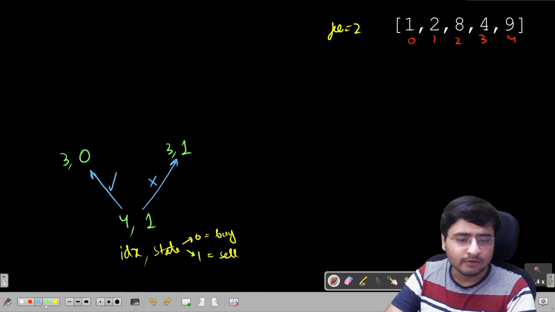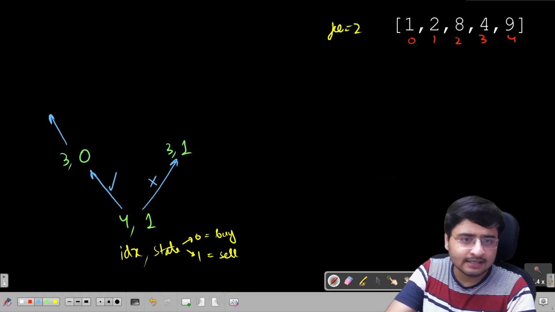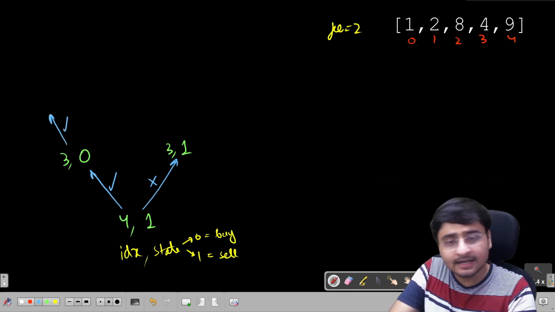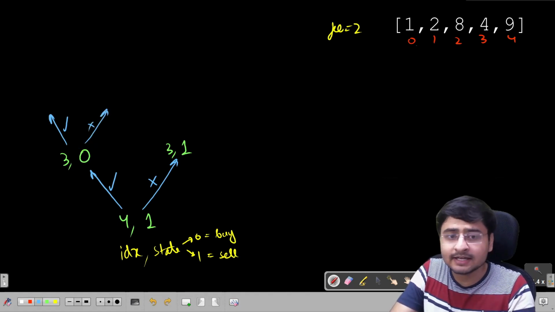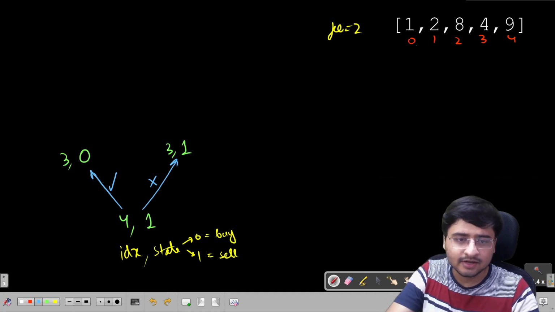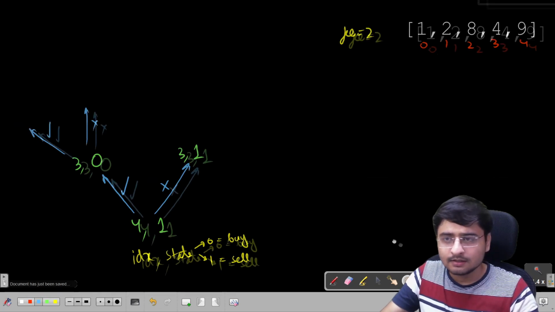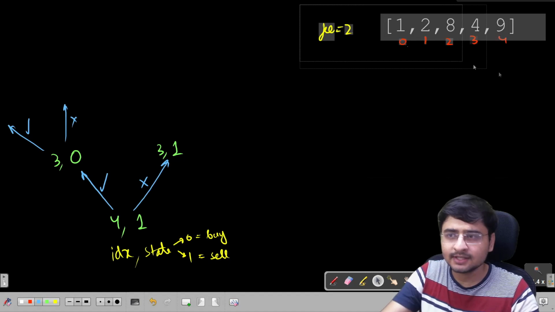Okay, let's move forward. On the 3rd day, I am again having two options. Either I can buy or I can ignore buying, since this is a buy state, right? I'm not talking about selling here. I'm talking about buy here because the state has not changed. Let me refactor it a little bit. If I buy, if I do not buy. Let's quickly go forward with one side only.